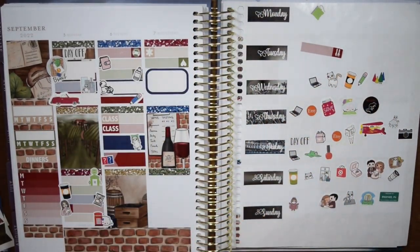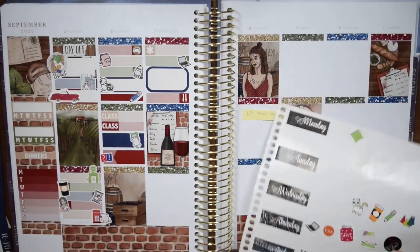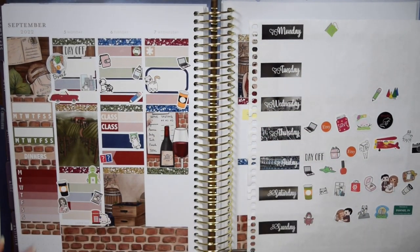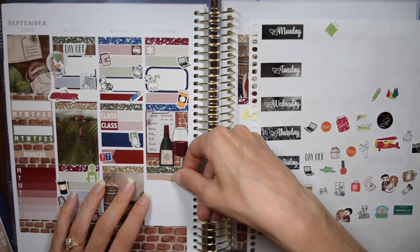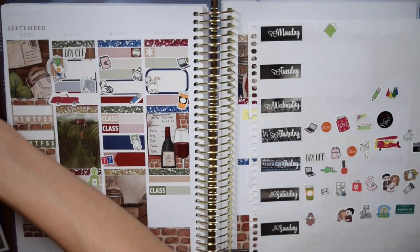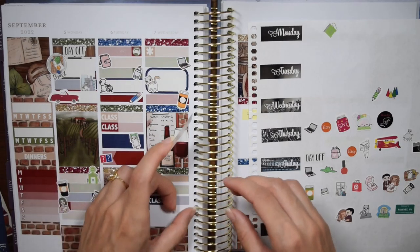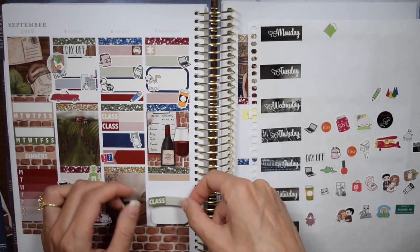I put in question mark stickers from a Redbubble sheet for Parks and Recreation — that's the season where she has the question mark stickers. Wednesday my fiancee also went to the office. I'm putting in a laptop sticker from Carly Plans to mark that I was editing my September monthly plan with me to share with you all, and then a big half box with a 'Molly loves showing her bum' sticker because the cat was being clingy — she really misses us when we travel. We adopted her during the worst part of the pandemic so we got very bonded.